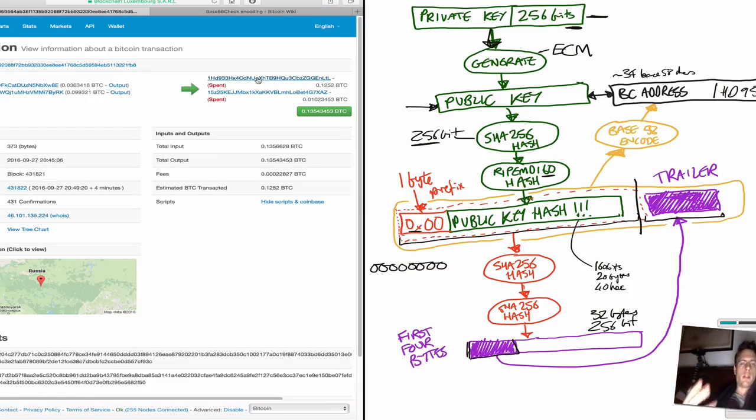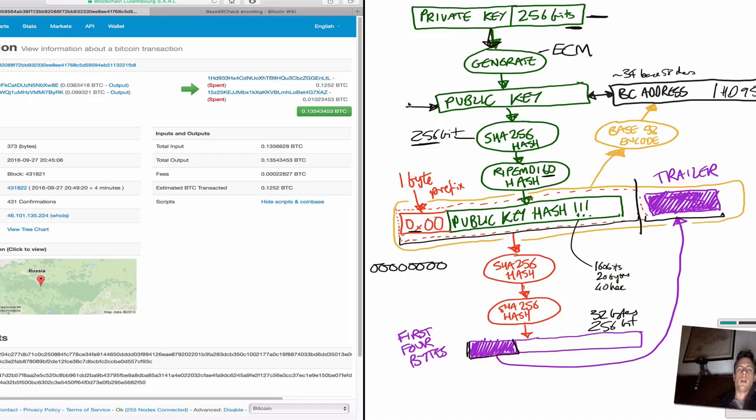That is because human beings sometimes copy and paste or write down or read out these addresses, and we want to make sure that we avoid any misinterpretations of things like capital O's for zeros.